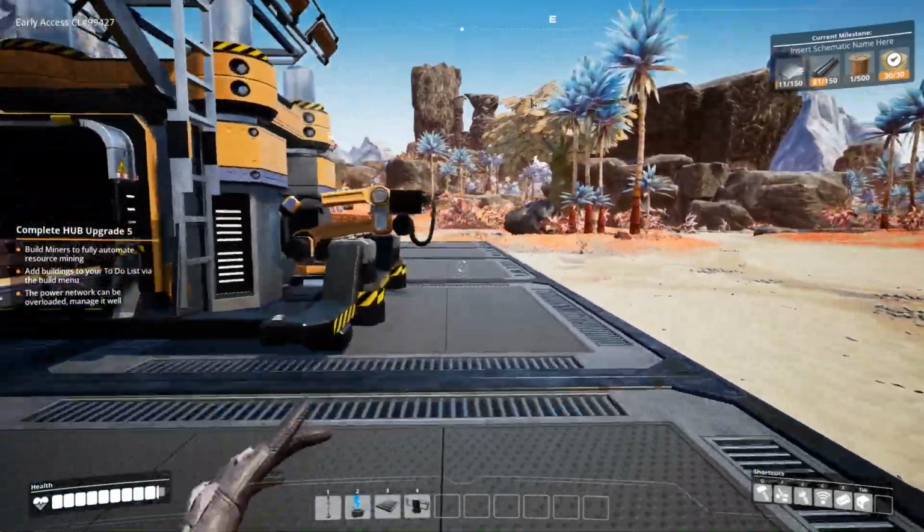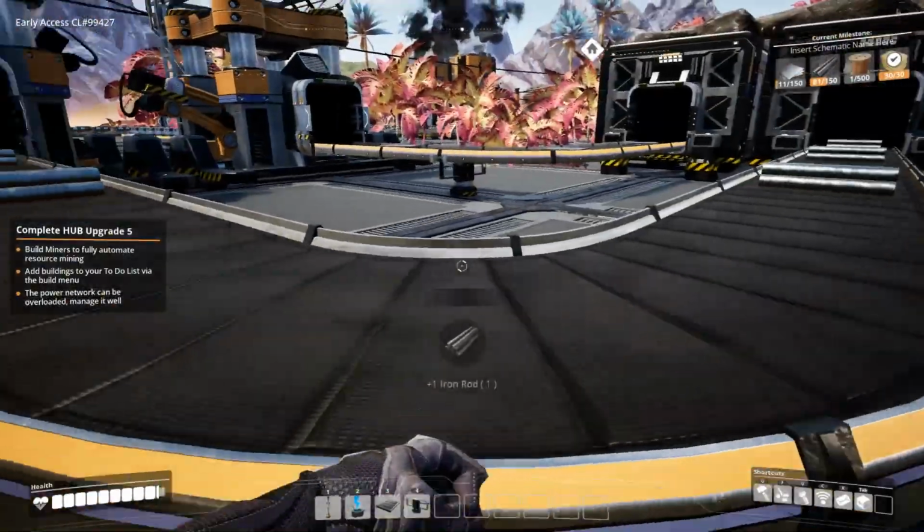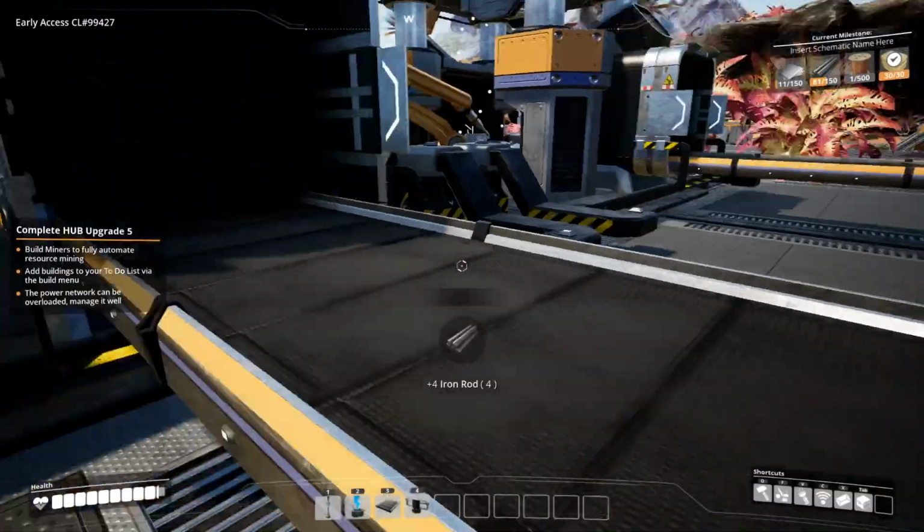I also need 5 rods for this miner, which we can just grab off of the conveyor as they come out because, you know, I'm a hooligan like that. Gimme, gimme!